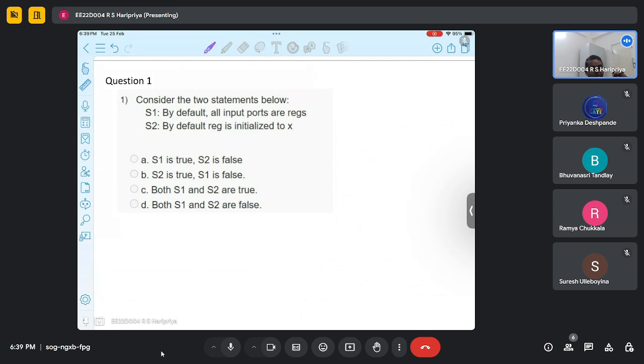S2: by default, register is initialized to X. Which of the statements is true and which is false?